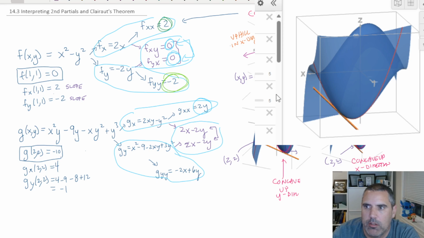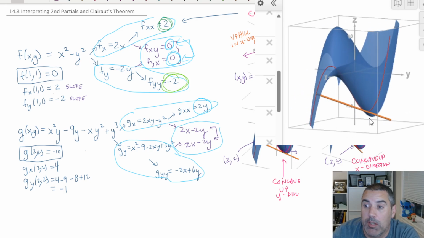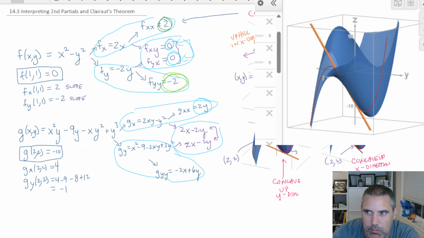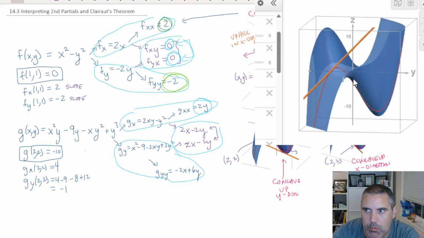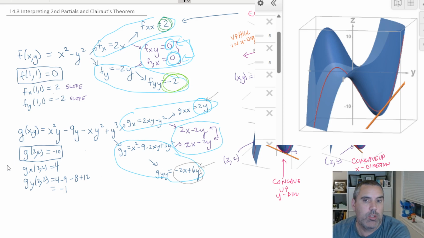Okay, similarly, if I go look in the other direction, slope in the y direction is negative. It's that -1 we saw. If you increase y, it's going to be concave up. But now you can see it actually depends. If you go further back here, if this was your value of y, then it's actually concave down, and there's like an inflection point, and it's concave up. So it always depends, because in this case, the formulas have variables in them. Whether it's concave up or concave down is going to depend on where you are. It's nice that we have the formulas to tell us.